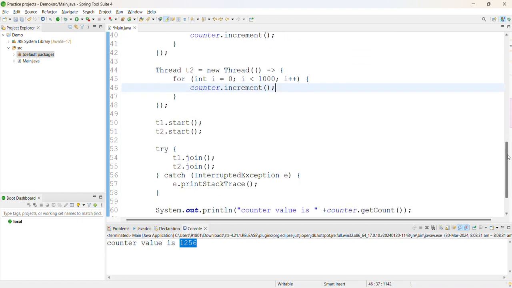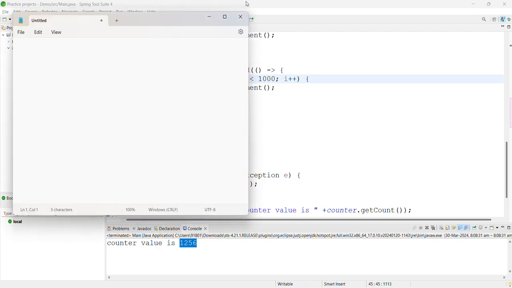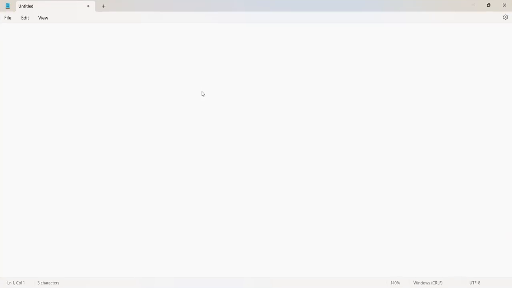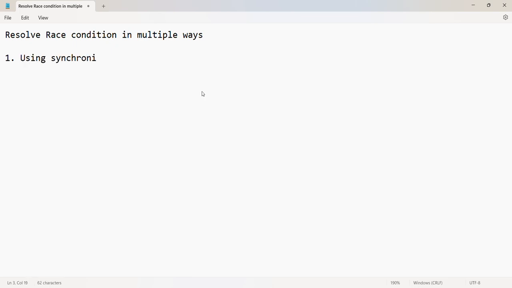We can resolve a race condition in multiple ways. Let's check how. The first one is using synchronization, that is, the synchronized keyword.